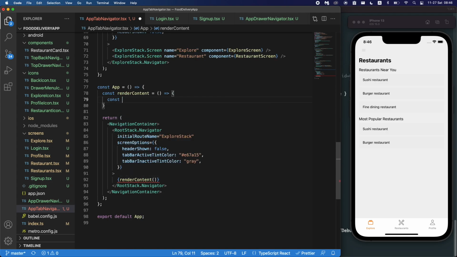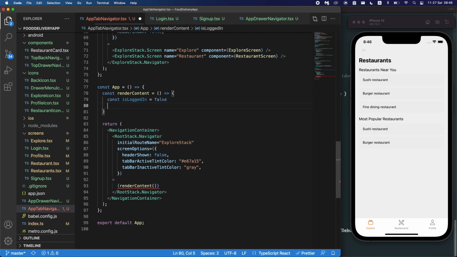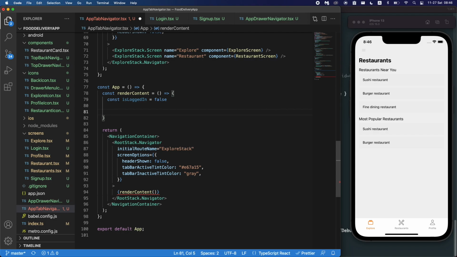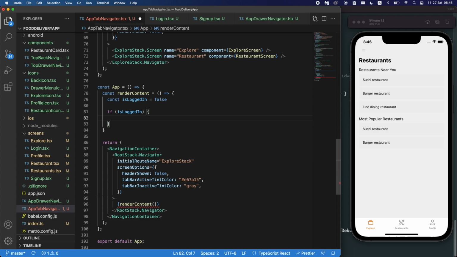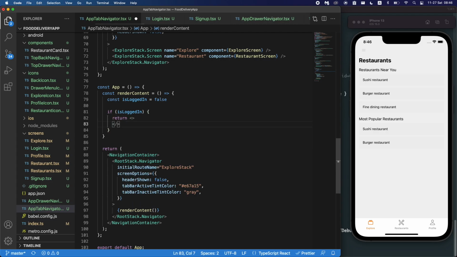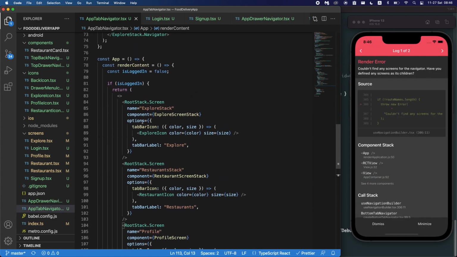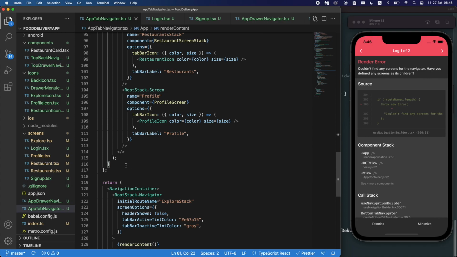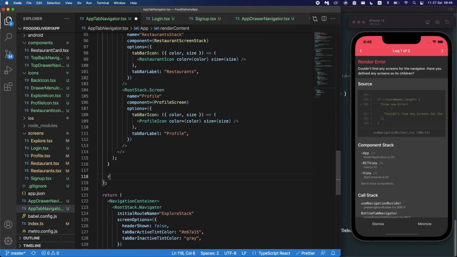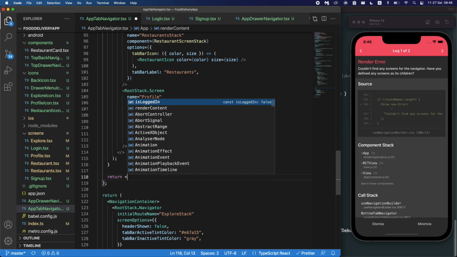Let's say isLoggedIn equals false, and let's say if isLoggedIn, then we return the screens that we had before. But otherwise, we'll return the auth stack.